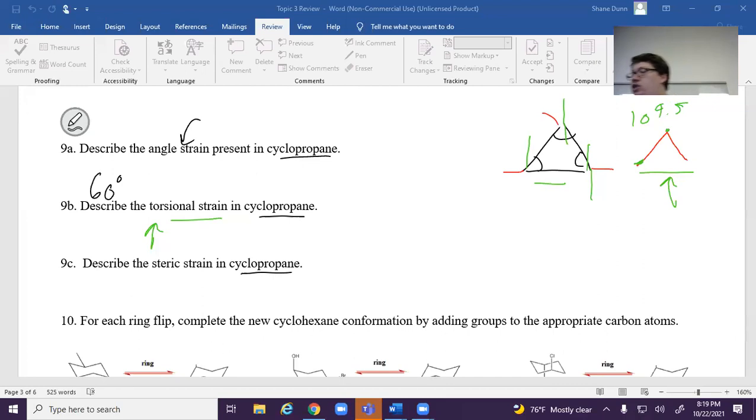So you think it would have steric strength because the hydrogens are interfering with each other, right? Electron clouds, the hydrogens. But that doesn't matter because torsional strength takes over. The molecule will bend and twist to break bonds to separate as much as possible before steric strength can interfere. Because torsional strain has more power than steric strain does. That makes sense. Makes sense, Athena?